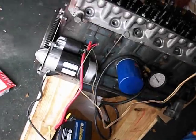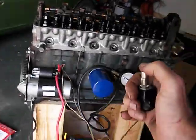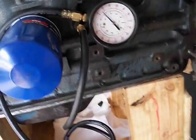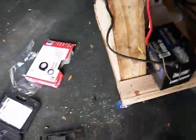So I shortened this up a lot, probably took at least 2 or 3 feet out of it, and now it's much more reliable. I went ahead and hooked up an oil pressure gauge to it just for fun, and we're ready to test it. So here we go, and go here so you can see the action. And there you have it. Anyway, that's the setup.